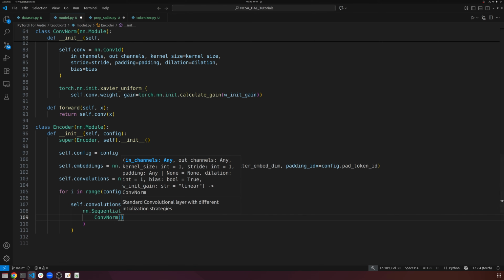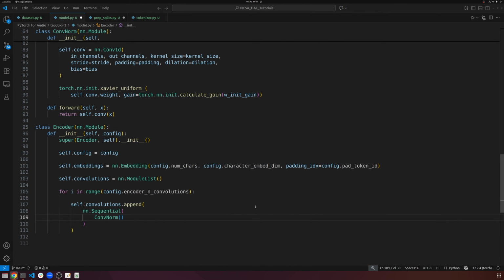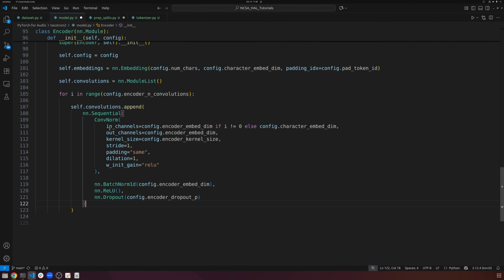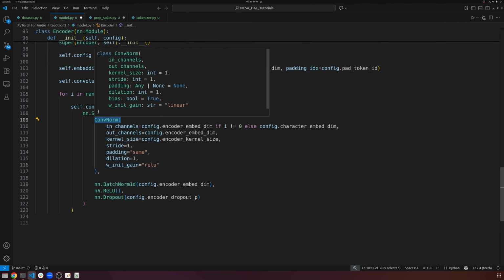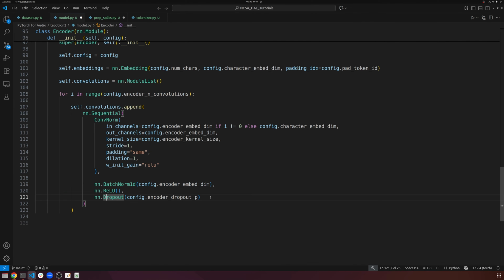And I can go ahead and actually copy this block just so I don't have to type it out. Just make it simple. Here we go. We have a sequential layer, we have a convolution, a batch norm, a ReLU, and a dropout. Pretty standard set of convolutions. And the key thing is 2 key ideas. 1, our gain is ReLU because the activation function that comes afterward is ReLU. So that's basically why we did this. This is now the quote-unquote optimal initialization of this convolution specifically for a ReLU function.